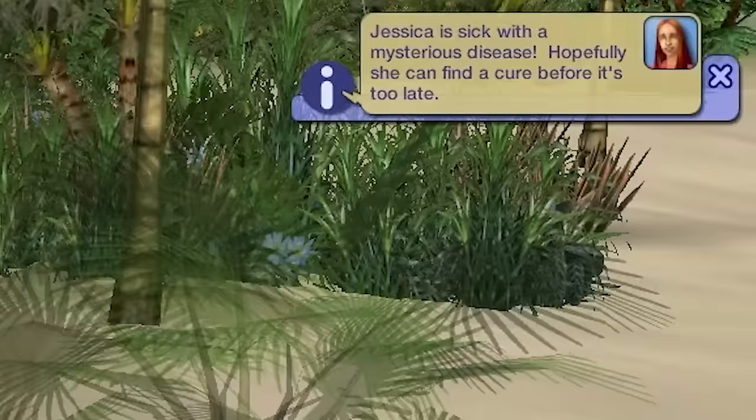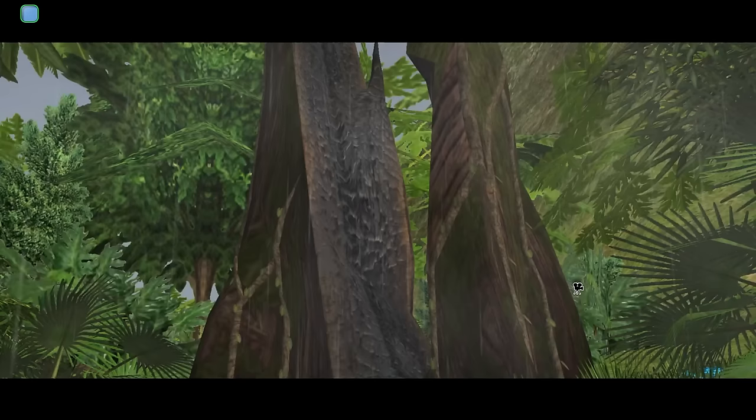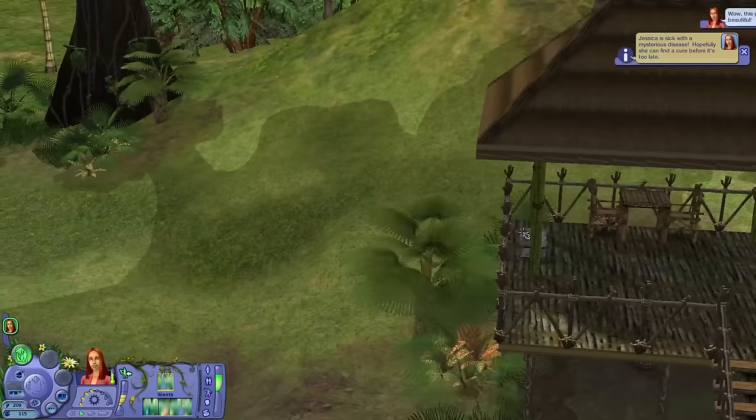Uh-oh. Jessica is now sick with a mysterious disease. Maybe she shouldn't have messed with this idol. And lightning split apart a tree. I think the island is trying to tell us something. It did unlock a new area, however, one with a house.